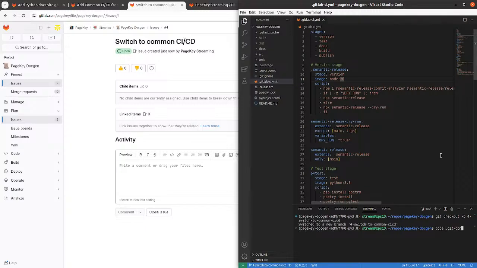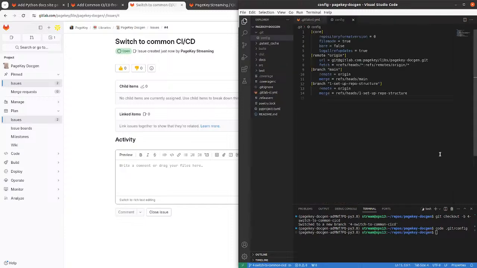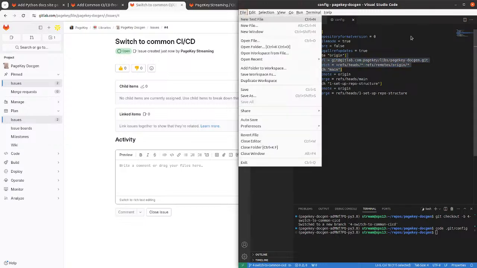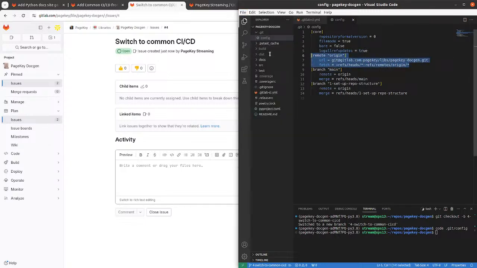I have to edit my remote again. I guess I should have 2 separate remotes. So that's the origin. We should really have one called upstream: git@gitlab.com:pagekey-streaming/pagekey-docgen.